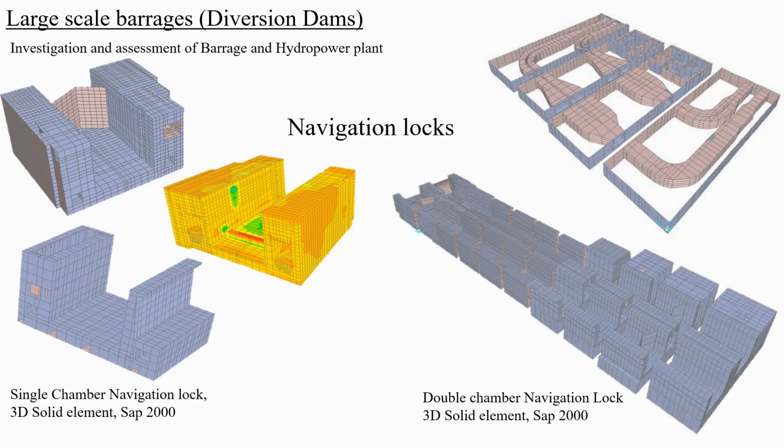Continuing with hydraulic structures, I was involved in the assessment and review of 3 main dams and 2 diversion dams. And here are the models of navigation locks using solid elements based on the client's demand. On the right, you can find a double navigation chamber, and on the left, a single chamber navigation lock using SAP 2000.